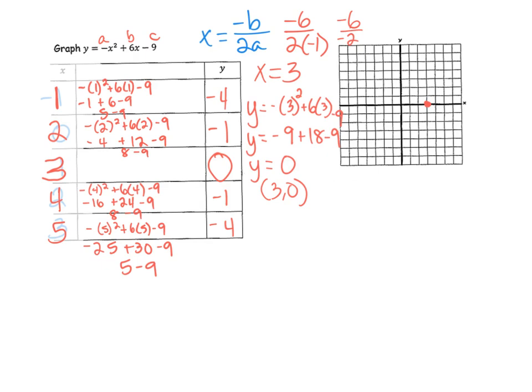So the fact that my 3, 0 is in the middle with my ordered pairs that all match up, so let's graph it. 1, -4. 2, -1. And then without even looking at my last 2 ordered pairs, I could easily just fill in the other side, couldn't I? Because it's symmetrical. The same thing on the left as the right.